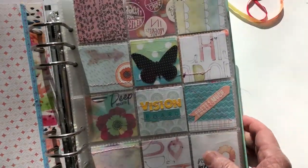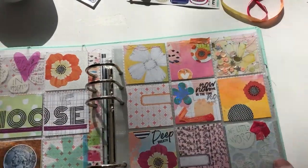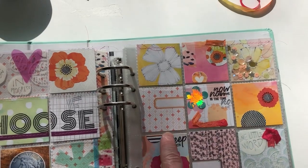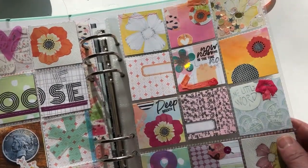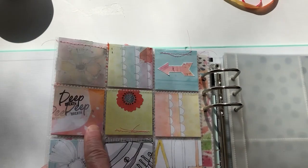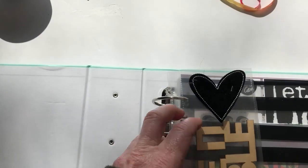Most of my supplies are packed up because I'm traveling this weekend. Very colorful! Here's the intro page to the vision board — I just cut a lot of little squares and used stickers, flowers, and things like that from the kit. Here it is in its entirety with the big word 'choose' on it. You can see how beautiful these papers are when cut into two-by-two squares. A paper you might not be as fond of when it's larger, you might really love once you cut it up. The stamps from the pocket kit are great and really appropriate here.